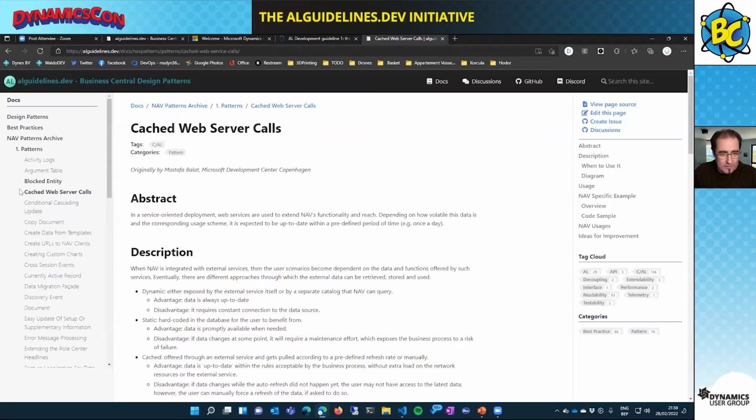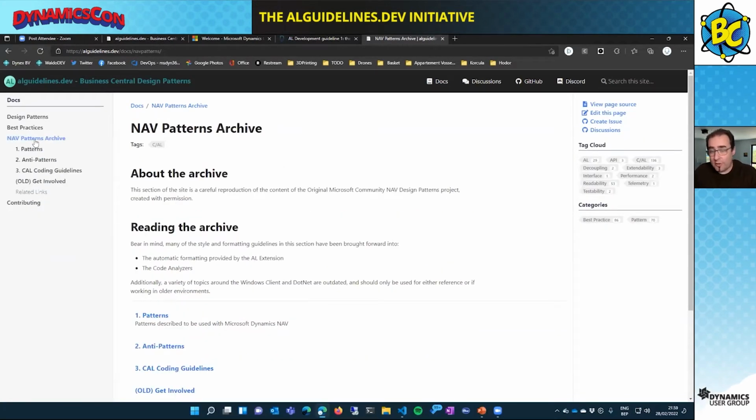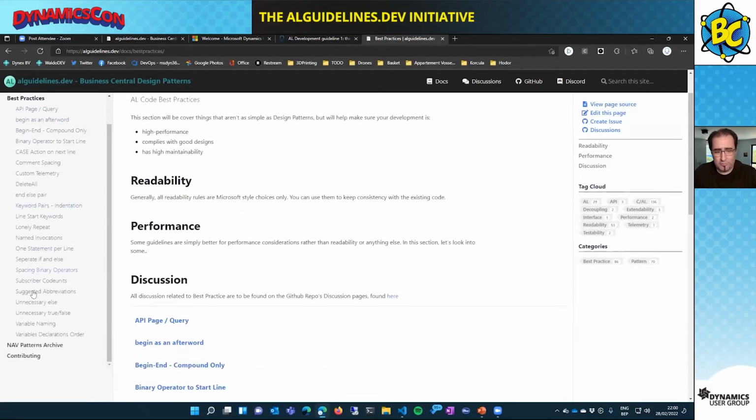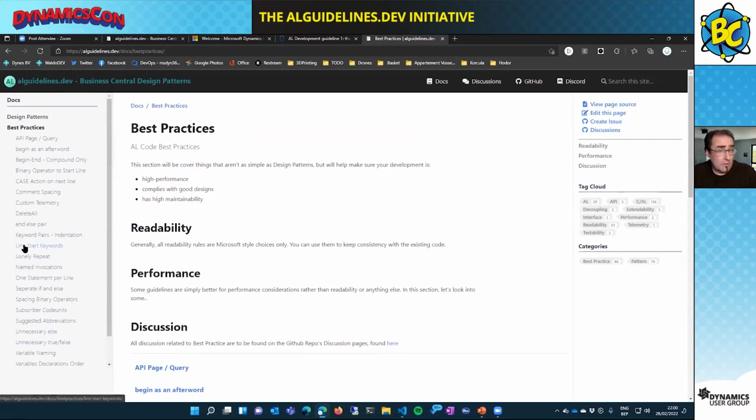So yeah, obviously we are not going to focus on the archive, on the C/AL part. We should focus on the AL part. And that is what we decided to put into two categories, let's say, patterns and best practices or guidelines. In patterns, you will find some. Guidelines, you will find more. And these are all basically AL specific things. And if we contribute new things, obviously it will be AL guidelines or patterns, and that will be added to this.